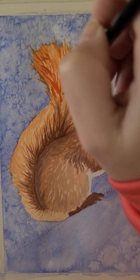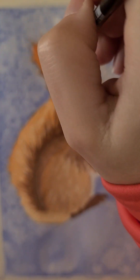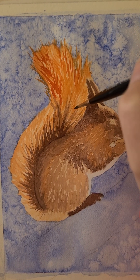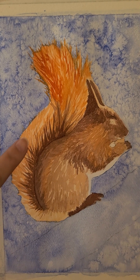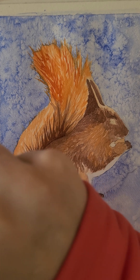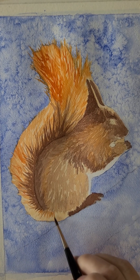I'm going to go back to my slightly thinner orange and get rid of some of the lightness that I can see in there with a more fluid paint. Just build it up like that. So hopefully your painting will be coming along nicely. Just blending in some of that darker red that I put on his tail. I'm going to have to bring some of this red down here as well to balance the painting out a bit. A few flicks of that red here and there, and some nice orange right down at the bottom.